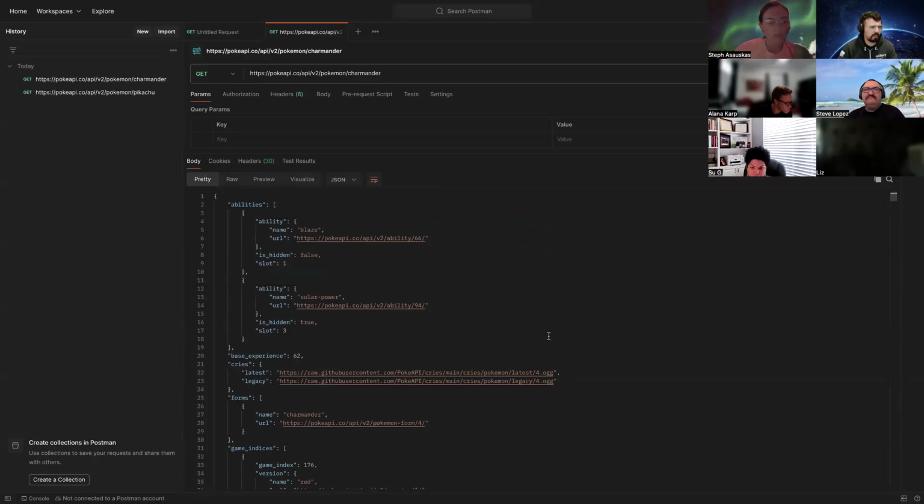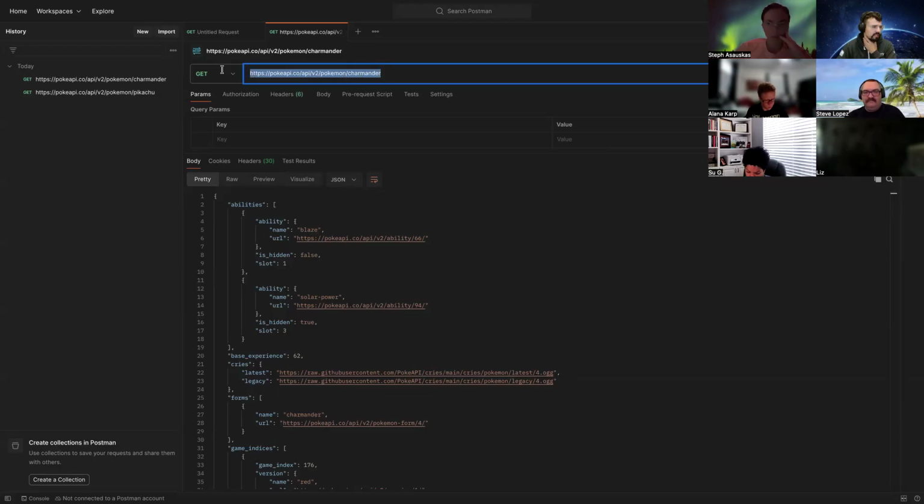Okay, so what does this Pokemon API provide the user, which is us? The ability of the Pokemon. Yeah, it gives us a bunch of information about certain Pokemon, right? The Pokemon DB is a database with a bunch of Pokemon information. And if you change, these are known as query parameters, right? If you change it, right, it says, hey, give me all the information on Pikachu. Hey, give me all the information on Charmander. Hey, give me all the information on Mewtwo, whatever Pokemon you pass in to this string.